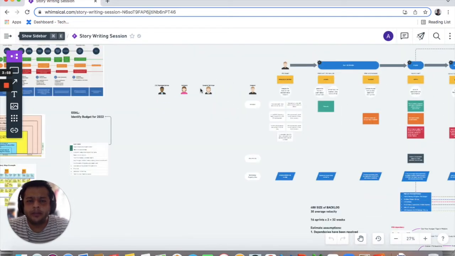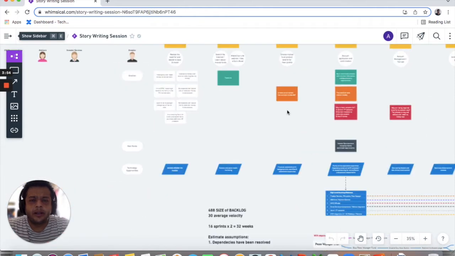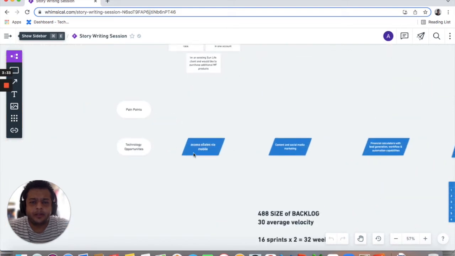Once you identify the persona, you want to conduct a user journey, so here you can see that you can have features for creating a journey of a user. You can add these blocks. You can go further below and talk about how the persona is feeling, the sad, the neutral, and every other thing with the color coding that is also visible here. If you want to talk about the future opportunities or technology interventions that you want to bring in, that can come somewhere here, that you can also add.